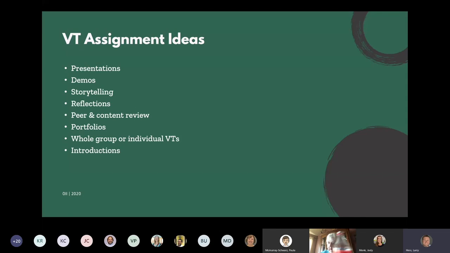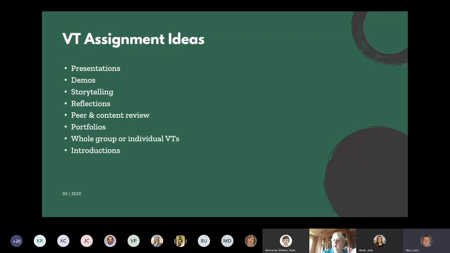Portfolios. One nice idea here is that maybe you've got a photography class or some kind of design class, or even as educators, maybe you're teaching a kindergarten teacher class, someone who is an early education major and they're creating assignments for a kindergarten class. That could be part of their portfolio, and that's how they could present that to the rest of the class or to you for feedback as well.